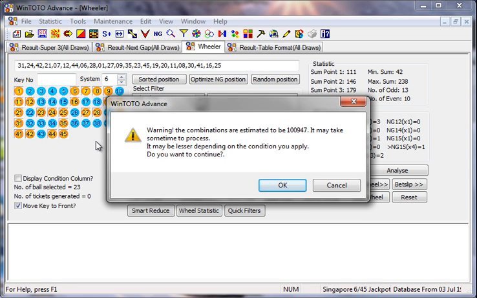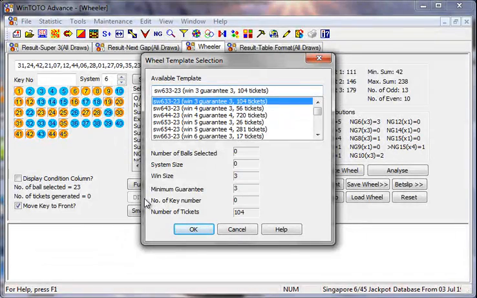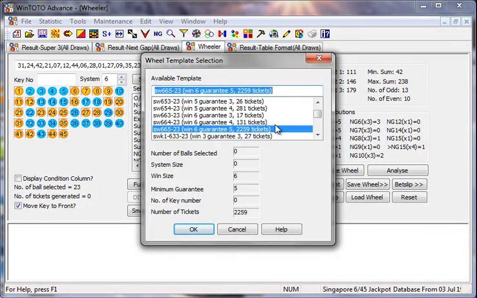One of the ways that we can reduce the cost, which I would recommend, is to click cancel and go into the DIY wheeler. If you have only a normal DIY wheeler, this is what you are likely going to see. I would recommend that you go for WinSys Guarantee 5. WinSys Guarantee 5 means that out of the 23 numbers you have chosen, if on Thursday, the 24th of October, you happen to see that 6 numbers are in your selection, you are guaranteed one of the tickets with 5 winning numbers. That is how it works.